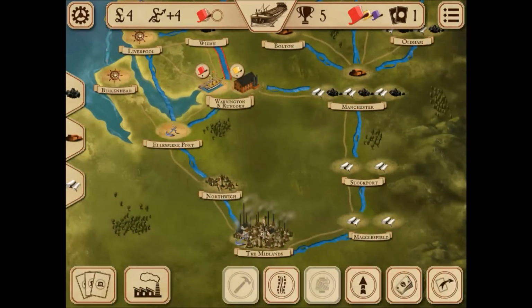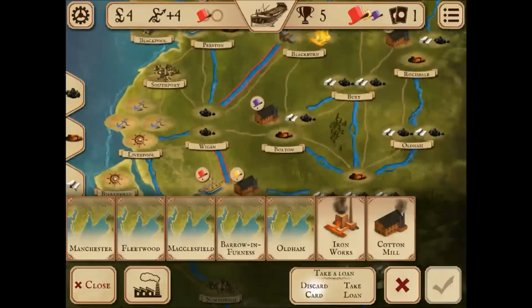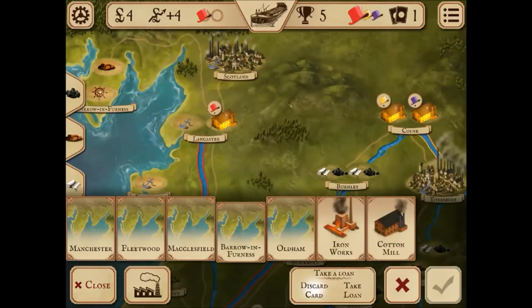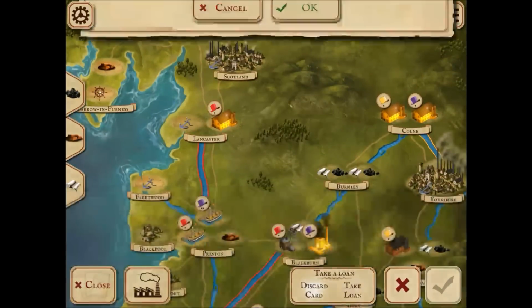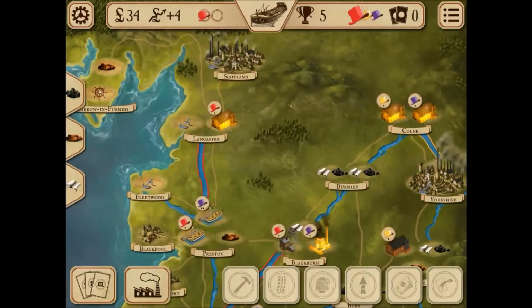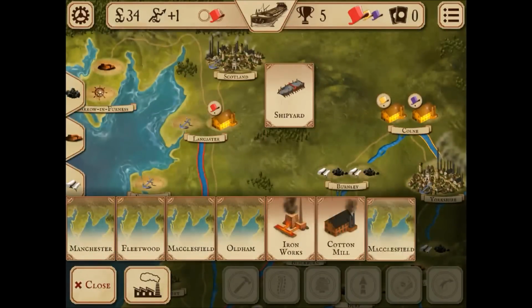I'm getting kind of low on money. Let's go ahead and take a little bit of a loan here. And I'll discard... What's a good one to discard? What's way up here? I'm going to get rid of this barrel. That's way up in the north. Probably won't even get up there. And we'll go ahead and take a loan. So I'm going to drop 3 spaces down. Still net positive in the income. And draw 2 cards.